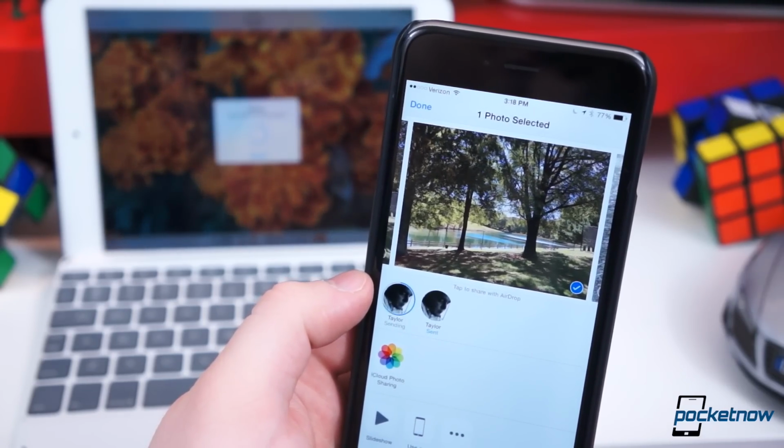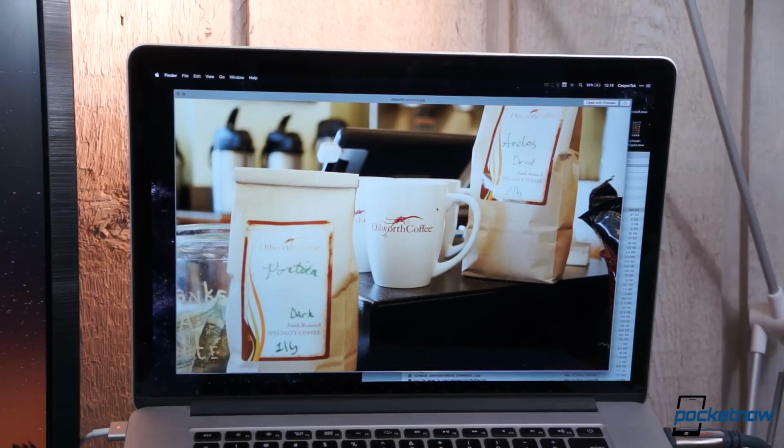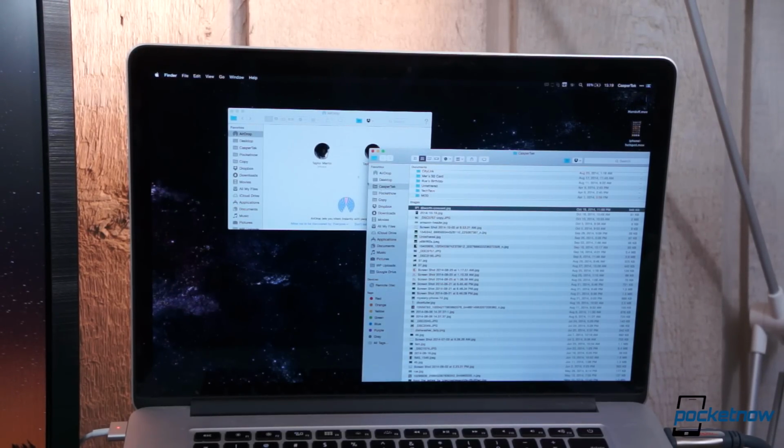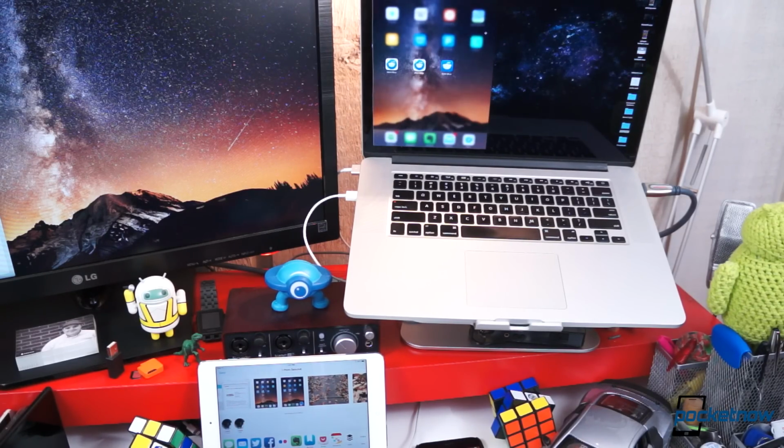However, one of the most exciting features added in the recent updates was cross-platform AirDrop support. You can now drag and drop files between your Mac and iOS devices, or quickly shoot documents, photos, or links over to your Mac from your iPhone or iPad. The problem is, it only works when it wants to.